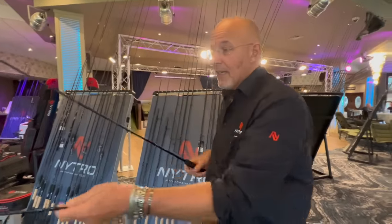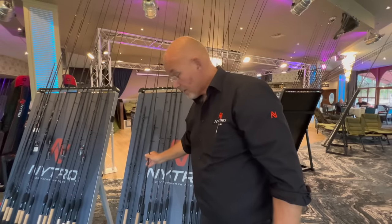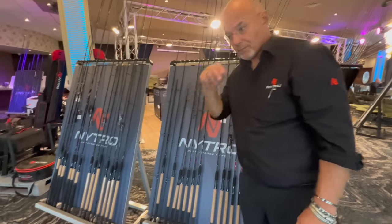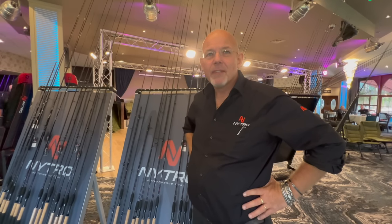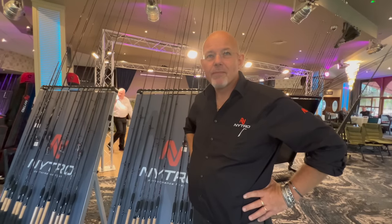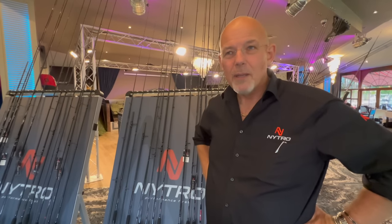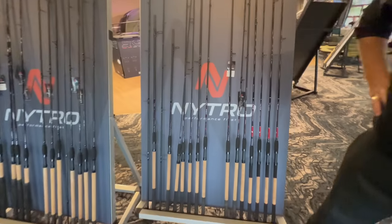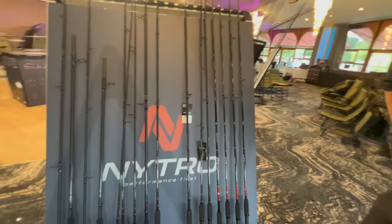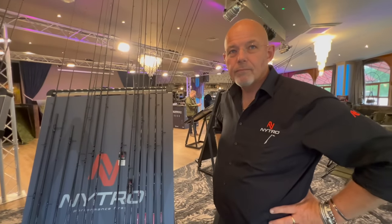So you've got them available in 8 to 13 foot. For anybody wanting to be out for silvers or for the river, the rod is there starting at £39.95 — a very very reasonable price point. We were talking about people's perceptions when it comes to price — we've both been in this industry a while and there isn't always a correlation between what people pay for a rod and the quality of it. You can make very nice rods these days at very affordable prices.